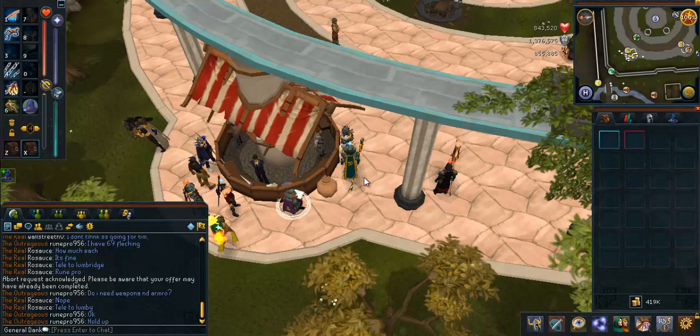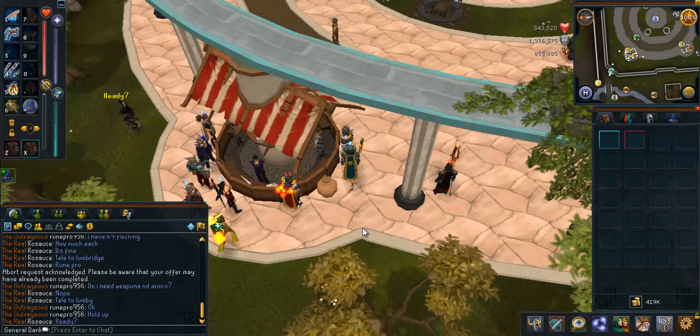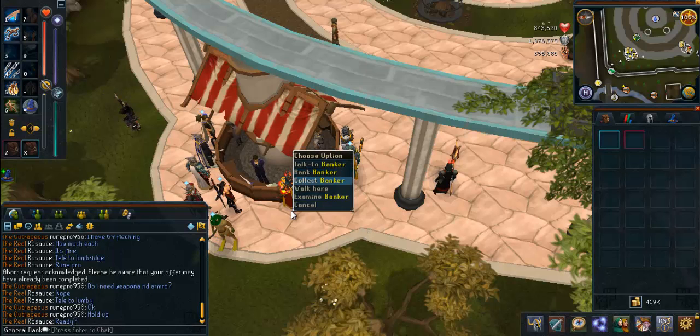I do believe having a Ring of Wealth does increase your chances, but I always wear a Ring of Life whenever I'm killing anything, just because I would much rather not get the greatest loot than to die and lose all my stuff. Because a lot of the times I'm AFKing, so that's personally how I do it. Of course, you can do it however you like.